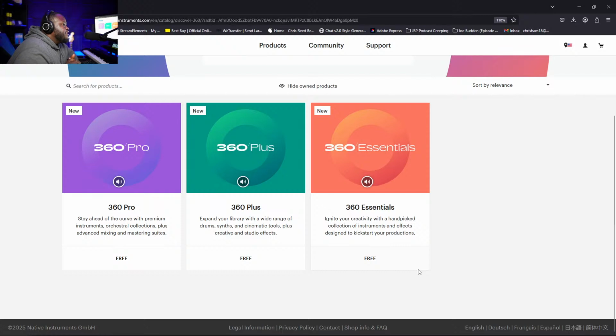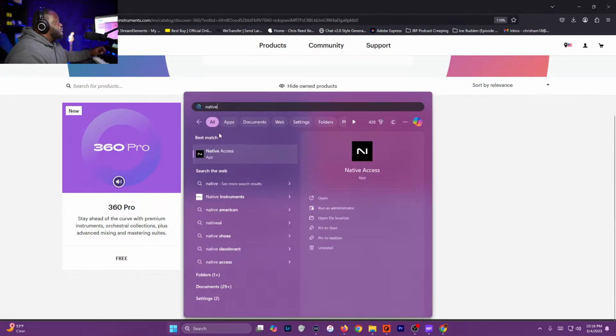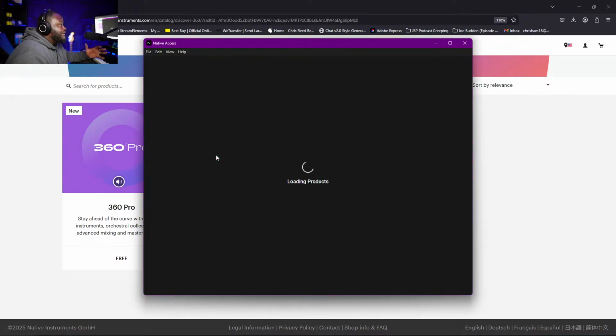And I am using the 360 Essentials, and that really does give you a wide range of instruments and sounds for, I think right now, like $15 a month.